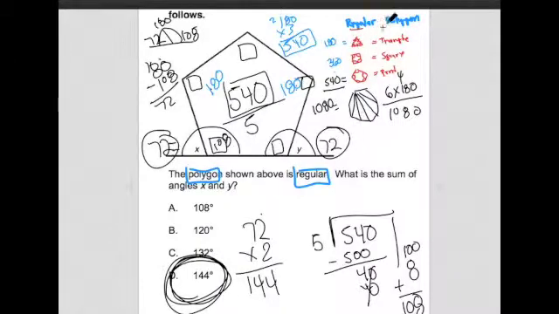We talked about polygons and regular polygons. We talked about the difference between regular and irregular polygons. We talked about how to get the angles of a triangle, the total angles of a triangle, square, pentagon, octagon.